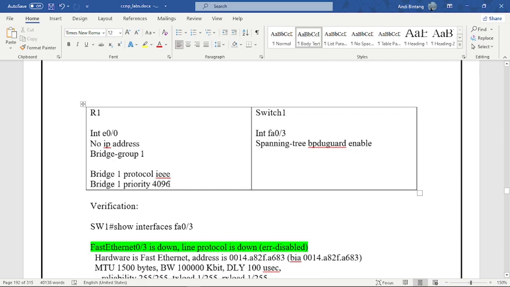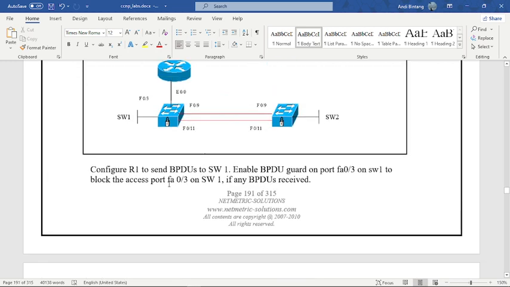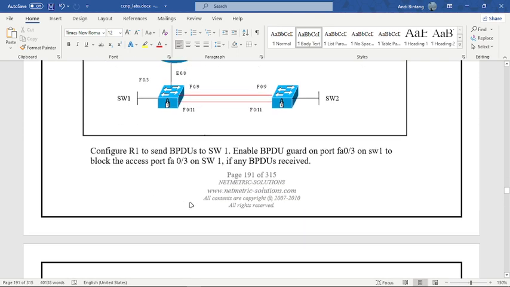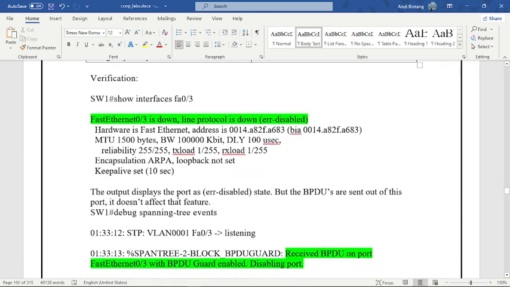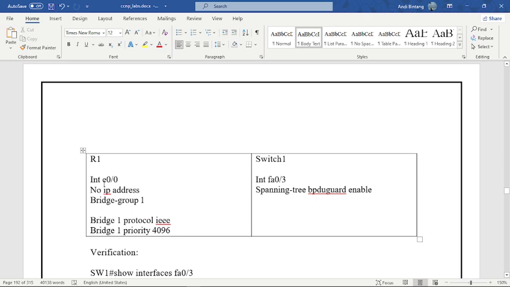Okay, I don't know how to make this send the BPDU, but I just follow this: interface, bridge group 1, and then choose protocol IEEE, and then bridge 1 priority 4096.